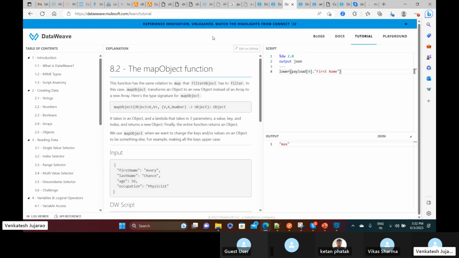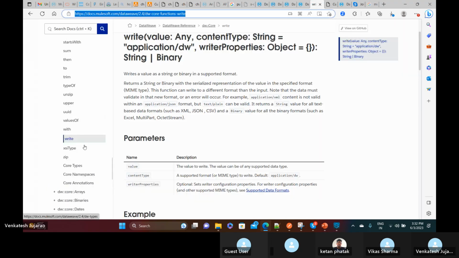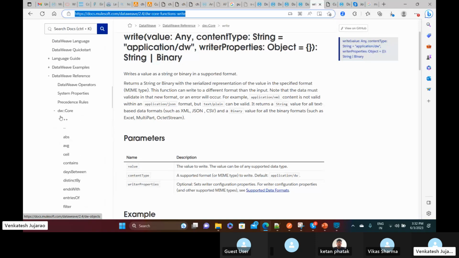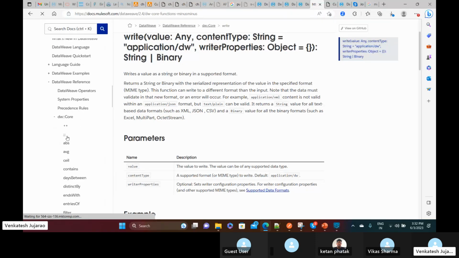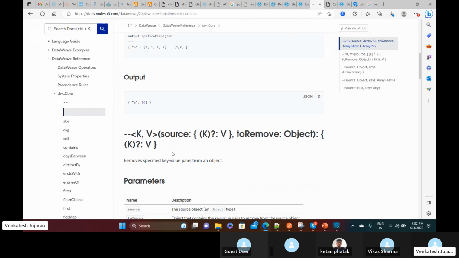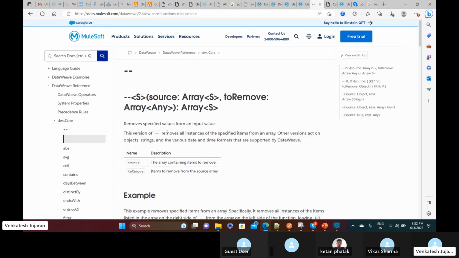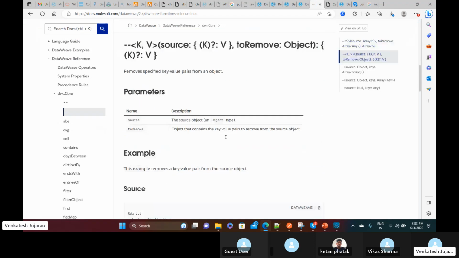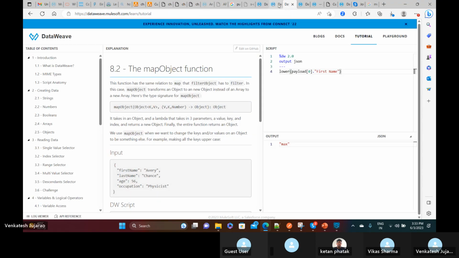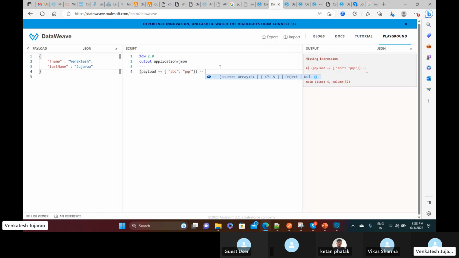How does minus work? Let's see. One minute, guys. So this one I was trying to show you. It will remove certain keys from the object. So what we will be doing, we'll just use a minus minus to remove the instance of that particular key from the object. And why was it not removed? So it has to be passed as an array. Sorry, the object it says, but we don't have to pass.